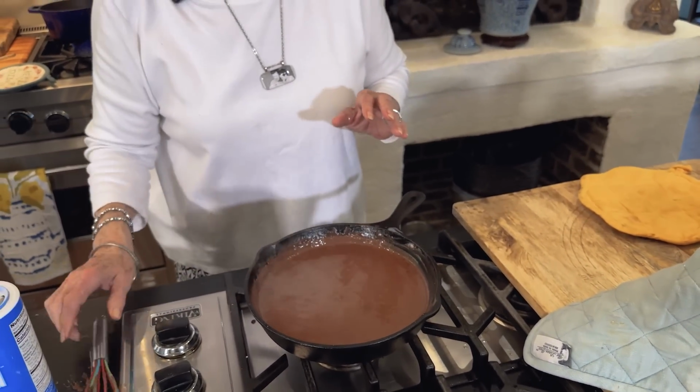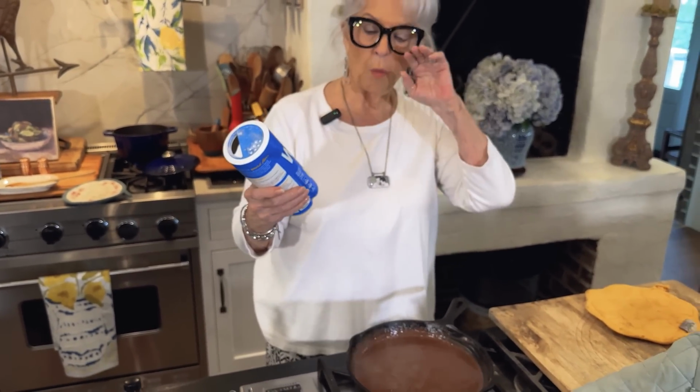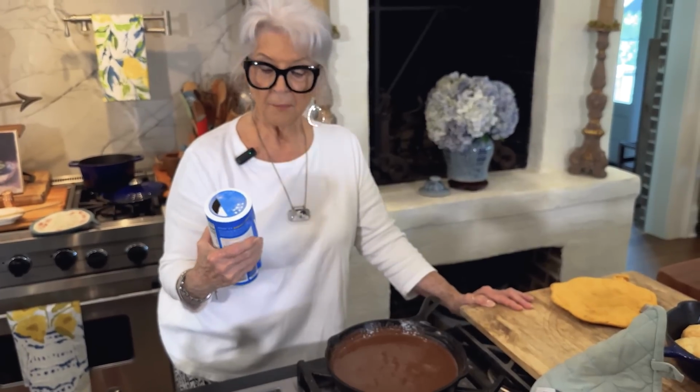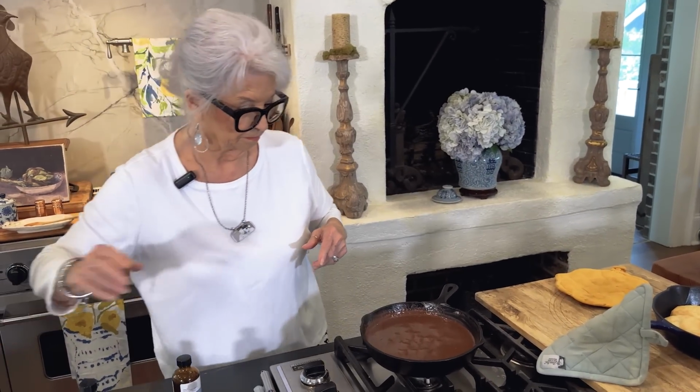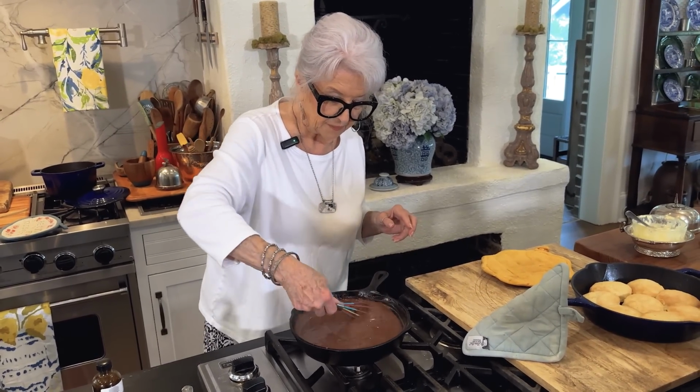So I keep this product on hand. It's a quick mixing flour, and it's all purpose. And you can sprinkle it right on top of the gravy that you're making, and it won't lump. It'll blend right in. So I did sprinkle a little bit of this quick mixing flour to mine because I just wanted it a little bit thicker.